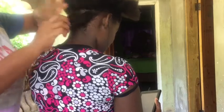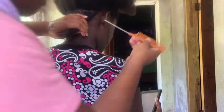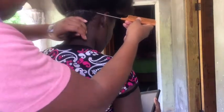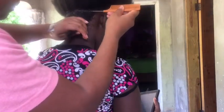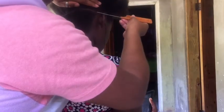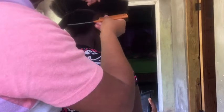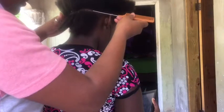Right here guys, you see me applying a bit of edge control, and this is so that I can achieve straighter parts. Once you apply that edge control, it will allow you to see what hair is popping out of where. So we need it to be up there, straight parts, because we're not going to be having this hair looking all chaka chaka. So we want straight parts, guys.